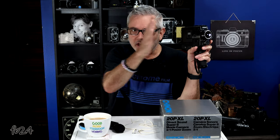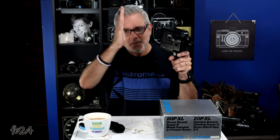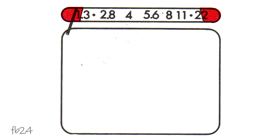So inside, like I was saying earlier, when you look on the panel itself, there are some things in there as well. On the very top, you have your F-scale range. Now that range has a needle, and that little needle is telling you whether you're good or you're bad. If you underexpose, if you don't have enough light, that needle's going to swing all the way to the left into the red, and it's going to warn you, hey, you don't have enough light, kick it up a notch.